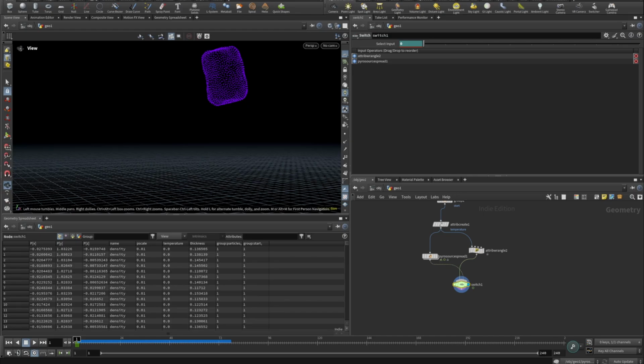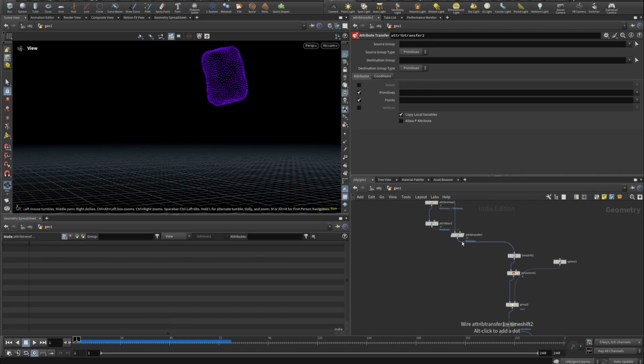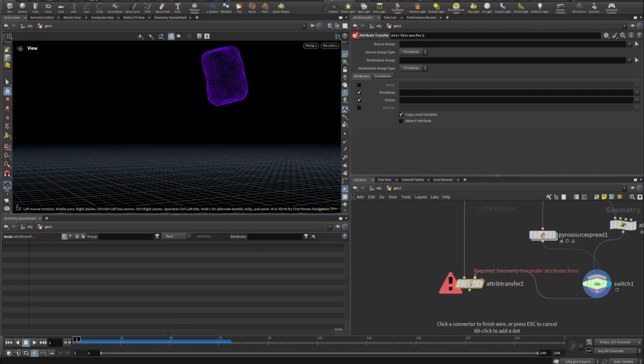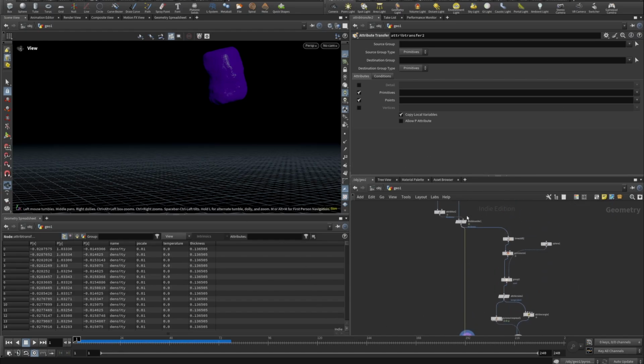All right. Next, let us transfer this temperature attribute to this one. So now this one is going to have both our thickness and our temperature. And this temperature is what we're going to use to drive the change between each marshmallow.